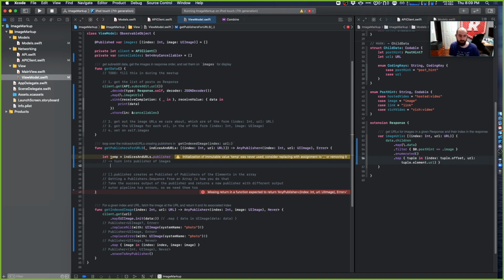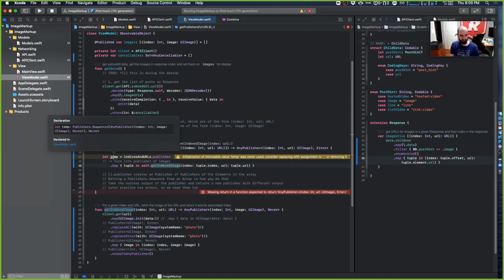I want to transform them into some outputs, right? So maybe I'm going to map. I'm going to say, take my tuple and run our get indexed image, give it our tuple.index, tuple.url, and that should be it, right? I'm transforming my tuples into publishers of those tuples.